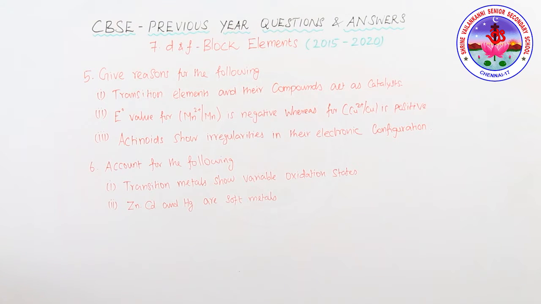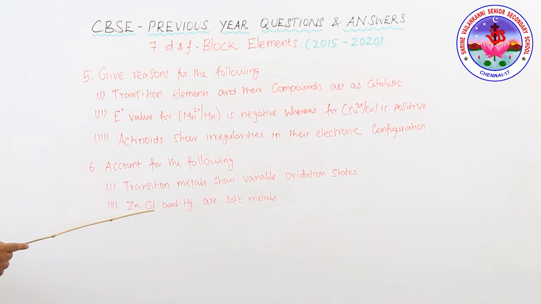Okay. Then second, zinc, cadmium and mercury are soft metals. Why? What is the reason these metals are soft? They have a weak metallic bond due to the absence of unpaired electrons. Unpaired electrons form the additional d pi bond, which is not possible in zinc, cadmium and mercury, because zinc has a completely filled d orbital, and cadmium and mercury also have completely filled d orbitals. It is also due to the large size of their atoms, so the metallic bond is weak.